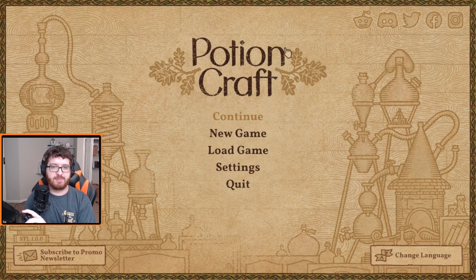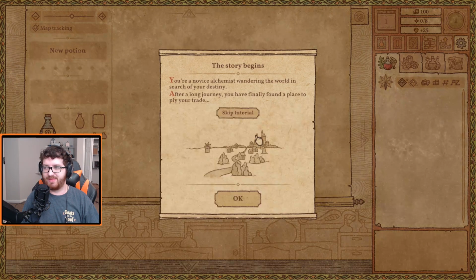Okay. This game is called Potion Craft. I haven't played it before. It seems fun, so we're going to give it a try today. See how it goes. I don't really know what you do. I think you're like an alchemist. Hello. I know you're right there.